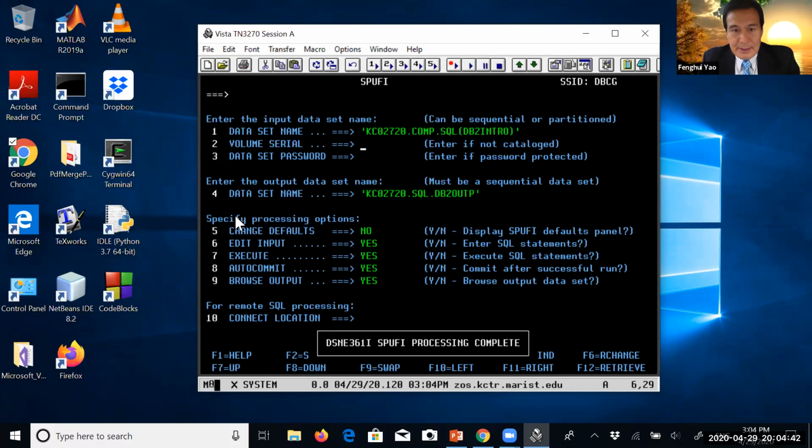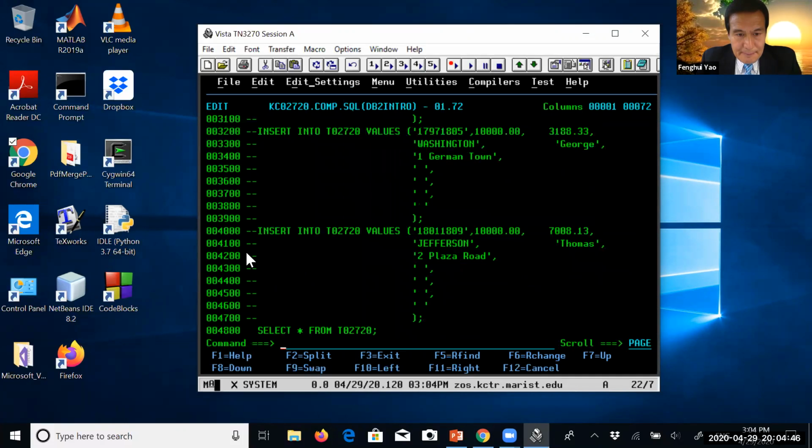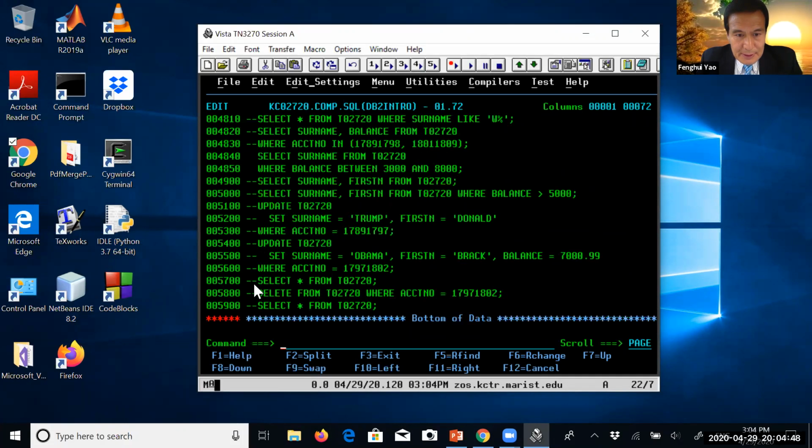Okay, let's try to delete. Hit enter. Let's run the delete command. Okay, let's try to run this one. Delete from this table where account is 1797802. All right. After deleting, then select all. So now we don't need to run this one again.